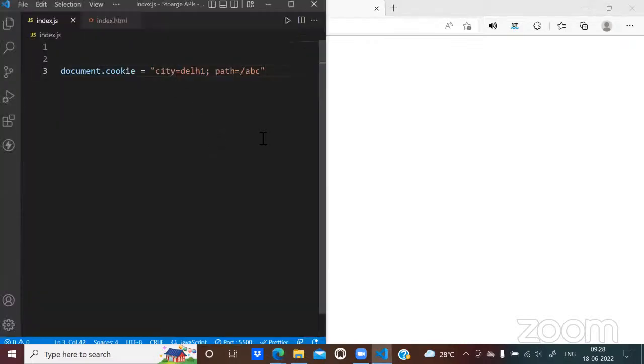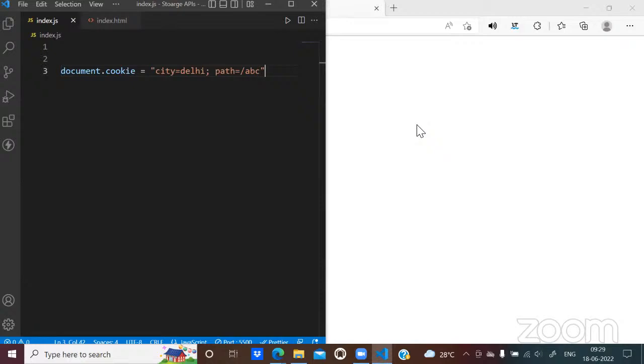what about the previous two cookies? We have already created two cookies, one is key value, the other one is name. Do you think that those two cookies should also be present at this path? It won't be at that path. Why do you think so?